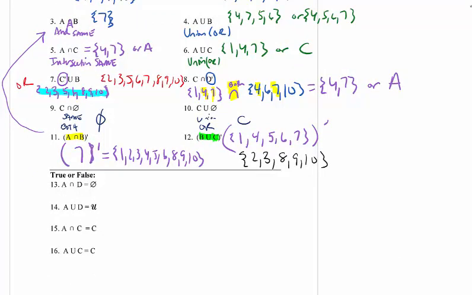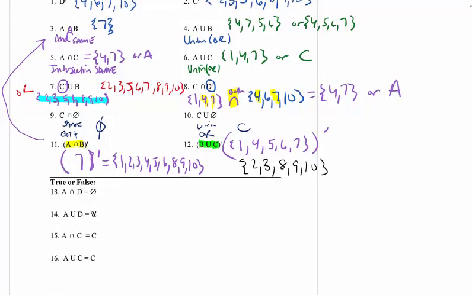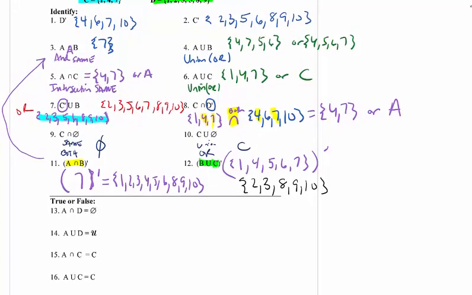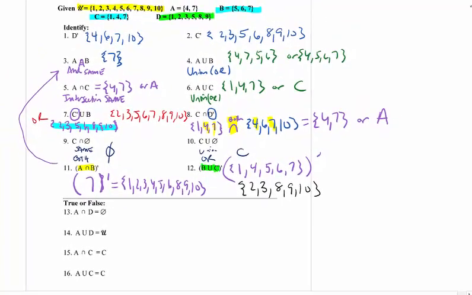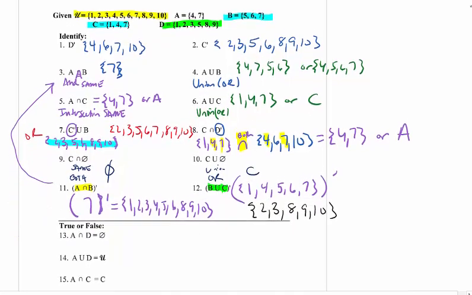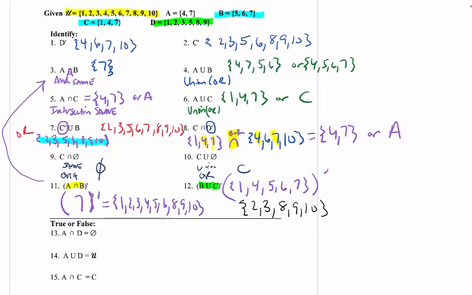So let's look at number 13, 14, 15, and 16. They actually are still dealing with the same sets that were listed above, but we're asking now if it's true or false when we're dealing with these sets. So A intersect D. If I looked up here, and I'm just going to highlight this now that I have it in green because that's what I'm looking at. The intersection of those two. 4 isn't in either, 7 isn't in either. So my answer there is empty set. So this is a true answer.